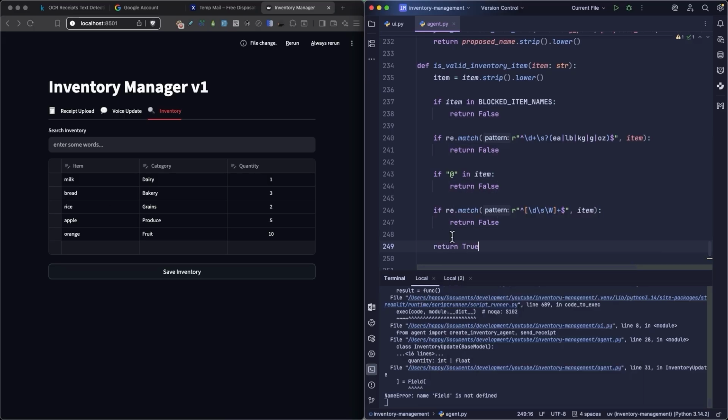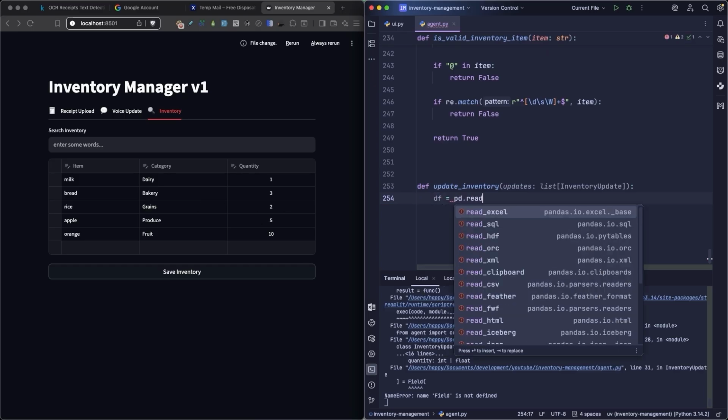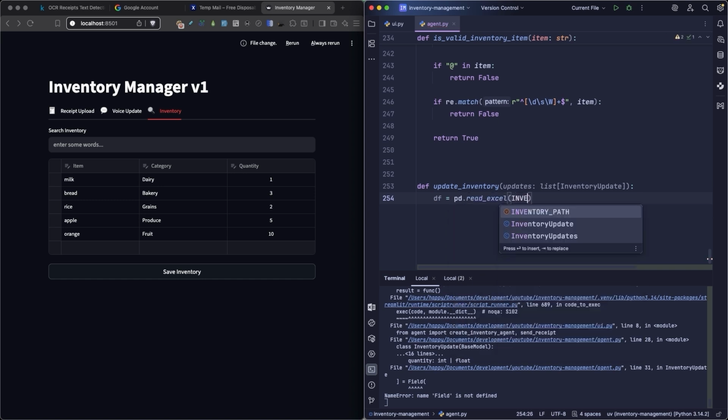Now we are ready to go back to our inventory function and actually write it. So here I'm going to say df is equal to pd.readExcel inventory path, and then while we process the items, we are also going to collect the items that are going to be out of stock after the updates. So we keep them and later we can send an email.